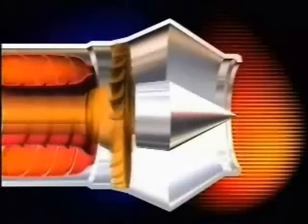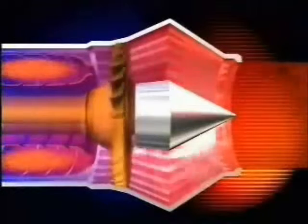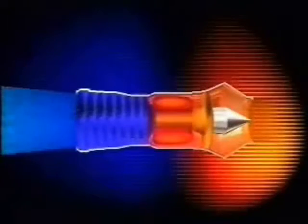The burning gas can be as hot as 2,100 degrees centigrade, and at this sort of temperature, the metal the turbine blades are made of will melt. However, cooler air continues to be mixed with the burning gas to lower its temperature before entry into the turbine. And more cool air that had not been taken through the combustion chamber but diverted for cooling purposes brings the operating temperature of the turbine blade down to a more manageable 1,000 degrees or so.